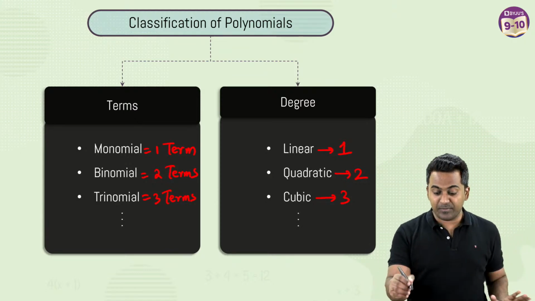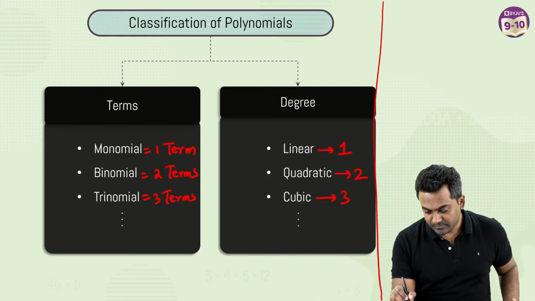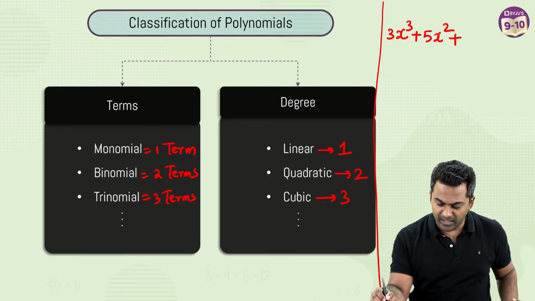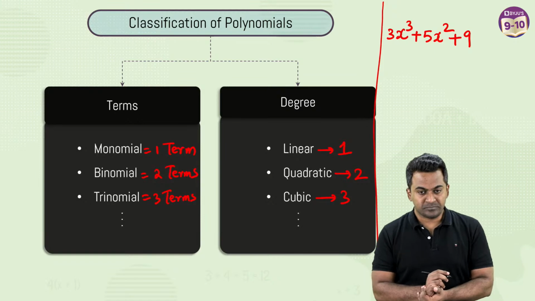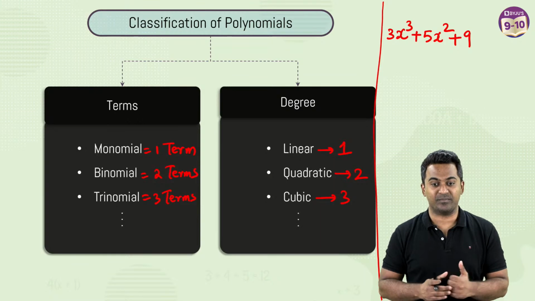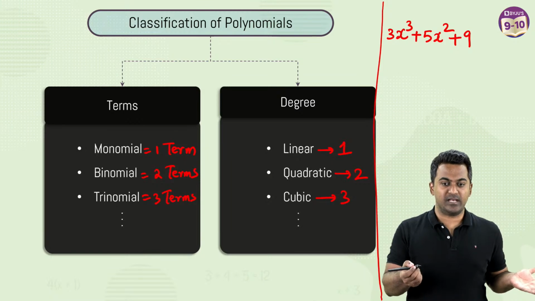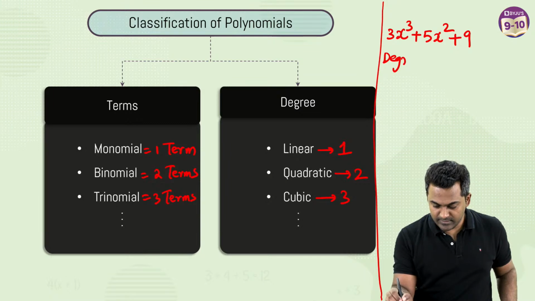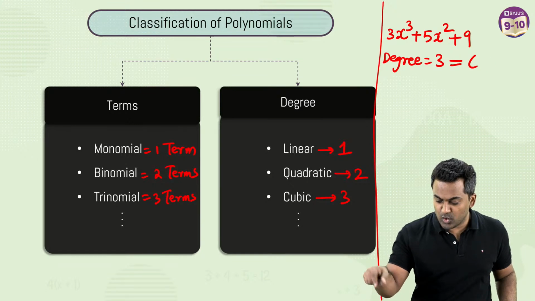Now I'm going to give you an example and you guys are going to tell me the answer. Look at this: 3x cube plus 5x square plus 9. First, tell me the degree of it. Rajesh, we will come to that in the next class. That is taken care of in part 2, factor theorem. First, tell me the degree of it. Very good, Sunil, Zarina, well done, Satish as well. Degree is 3, and for this reason I am going to call this a cubic polynomial.